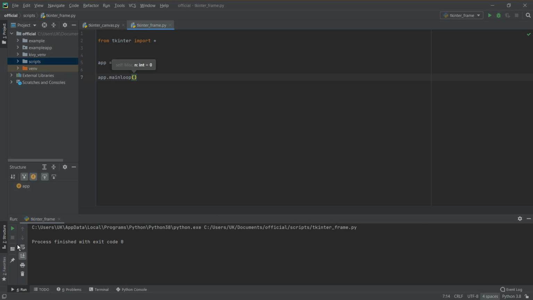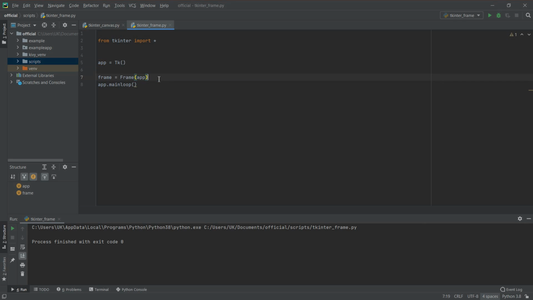So simple. As we always do, we create a variable and store our widget inside. We create a frame variable. Now we create our frame. Every widget starts with a capital letter, so as we have here, the F is capital: Frame. Then we pass our master inside. Our master is the app here, so we just pass app.